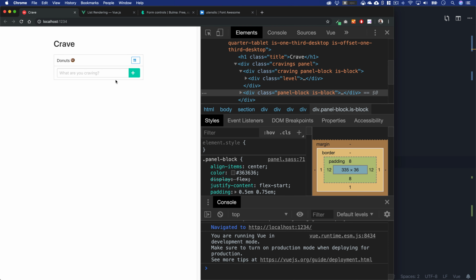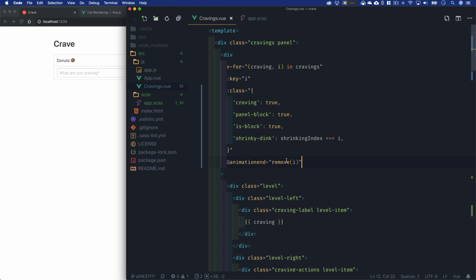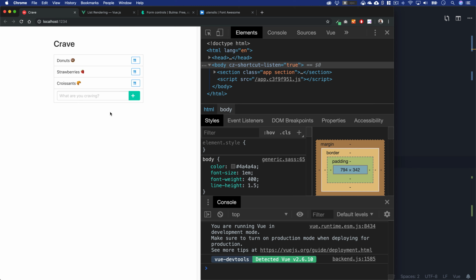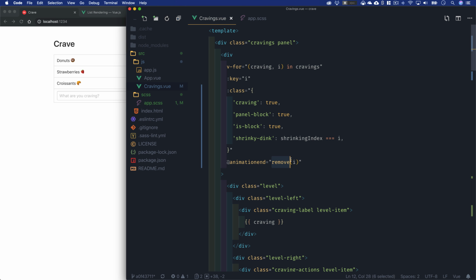That's because animation end ran, and every time an animation end runs, it's going to try to remove. So even if the user tries to stick an animation in, or if they have a plugin somewhere that's trying to animate something, it's going to remove that element because it's running the remove method on all animation ends.